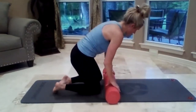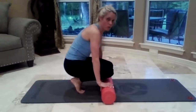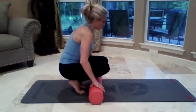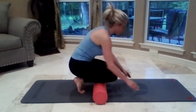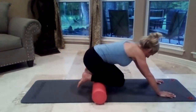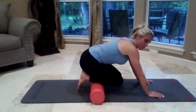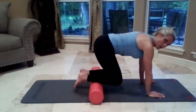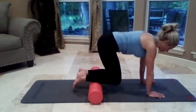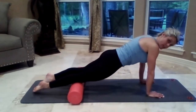Then I'm going to have you actually bring your shins onto the foam roller. So we're going to extend it back, hold it here. So I'm going to roll a little bit closer towards mid-shin. That way I have some room to play with. Then I'm going to come up onto the shins and hold. I'm going to extend the legs out. It's going to roll almost to the knees right there.